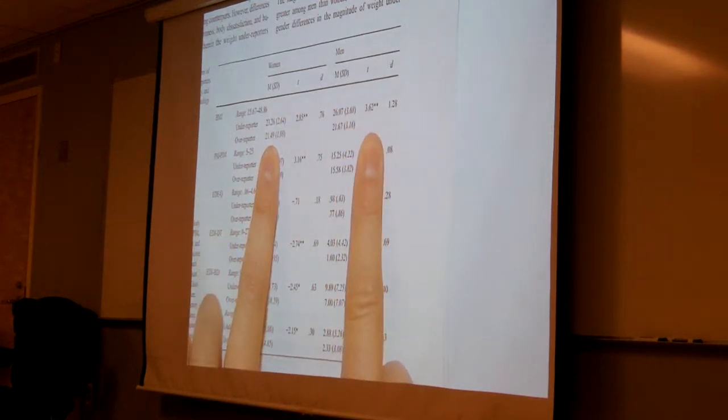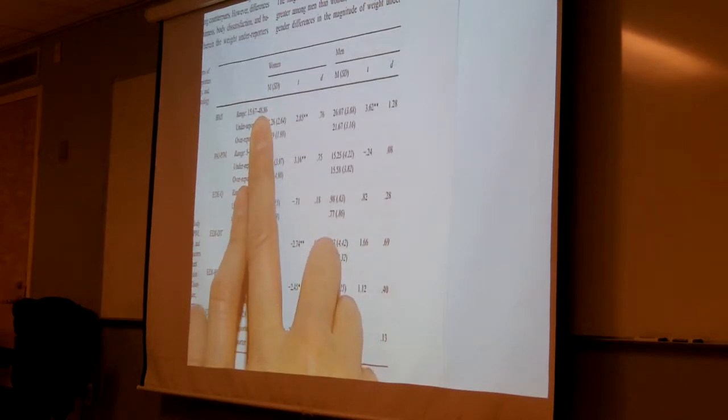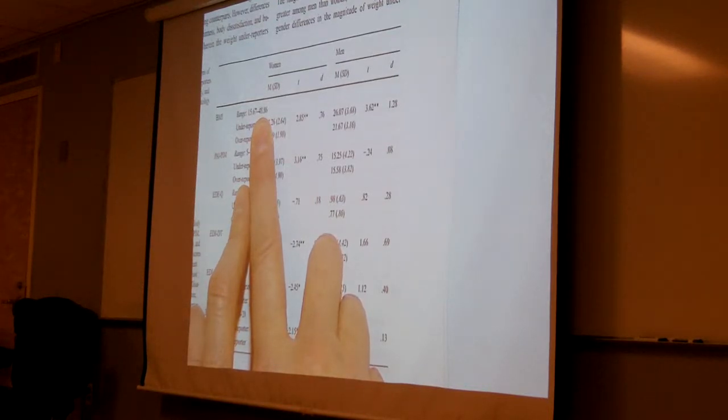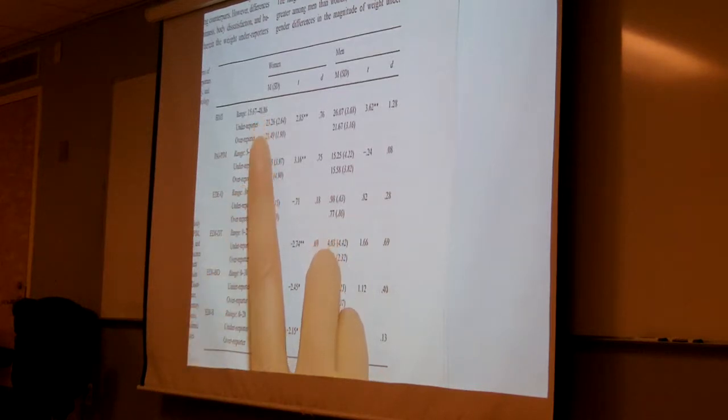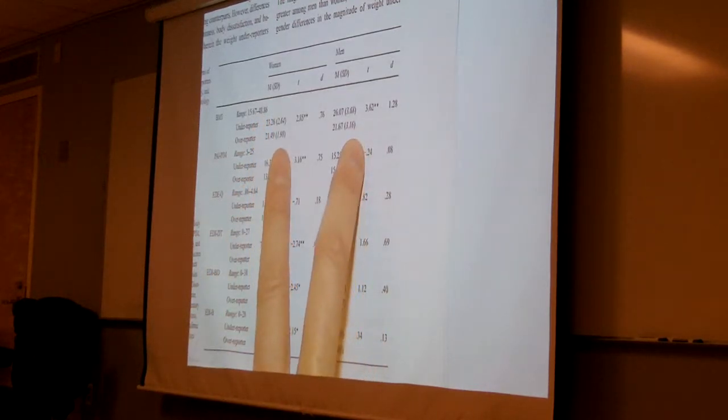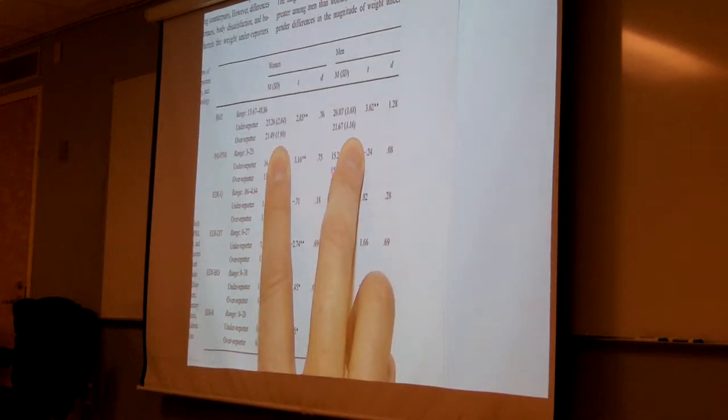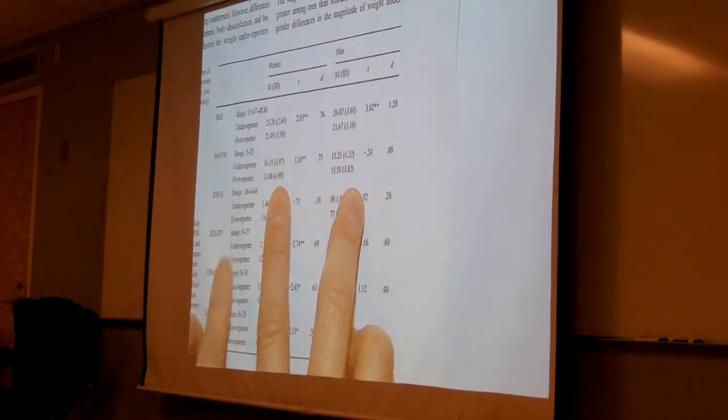Okay, so for both men and women, those with higher BMIs, and some people have BMIs, look at this, 48.86. Obese is 25. So you've got people at 48.86. You're talking about people in this range who are morbidly obese. Like their weight is threatening their life. Okay, in terms of BMI. But for both men and women, underreporters had significantly higher BMIs than overreporters.